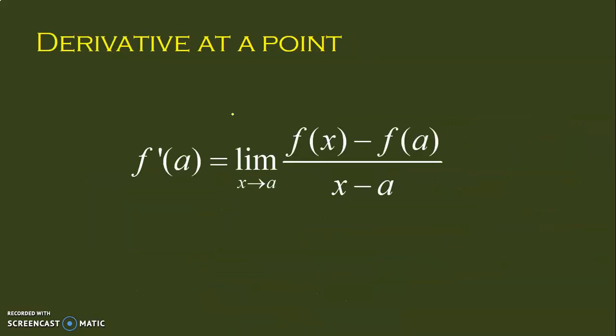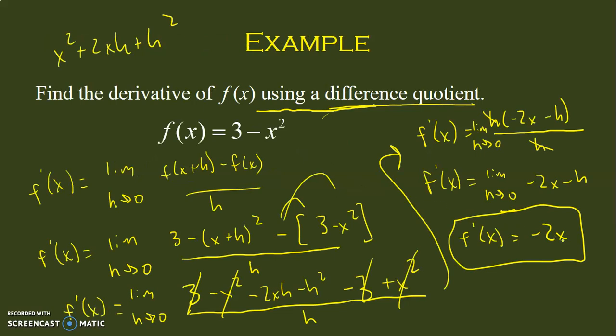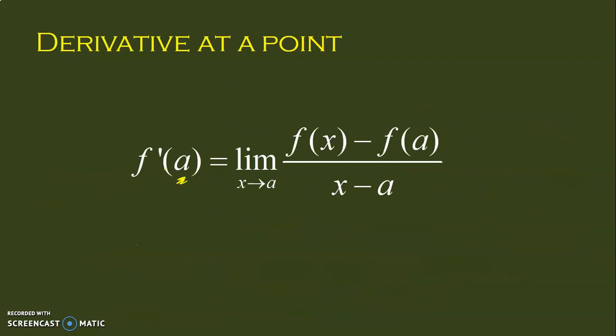There's also a separate formula that you can use if you just want the derivative at a specific point. So if you already know where you want the derivative, here I can plug in any x value I want. But if I know I just want the derivative at a specific point, I can use this formula instead.